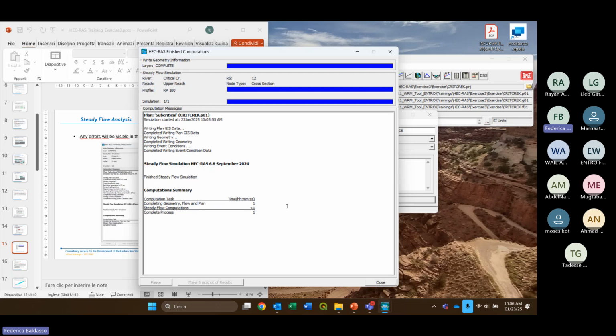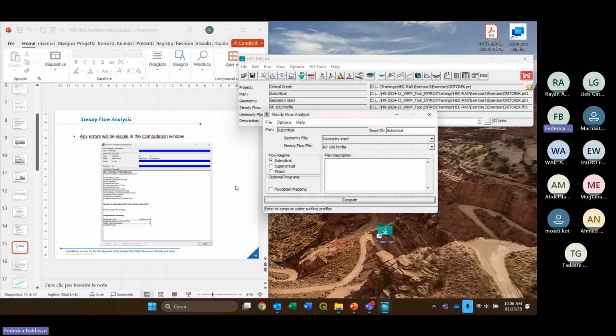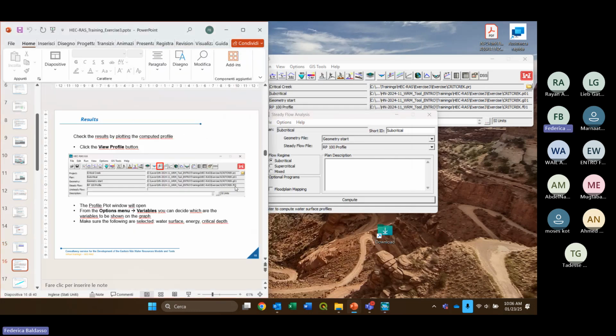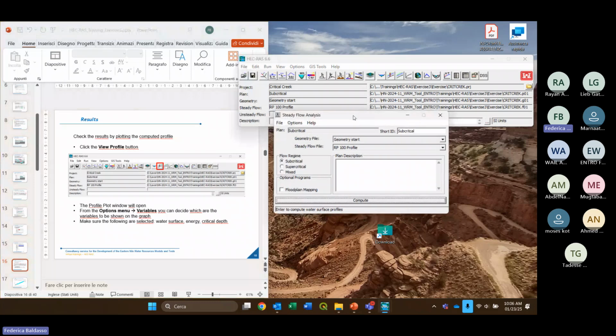When you perform, in particular, the unsteady flow analysis, it can be much longer, depending also on the time interval you are simulating. So let's close this one. There are no errors in this case, but let's check the results. The first thing we can do is, first of all, did you try?